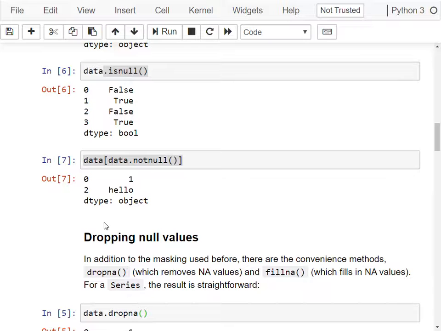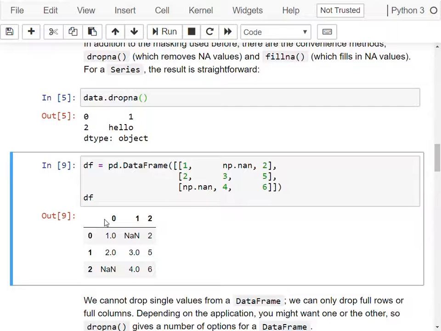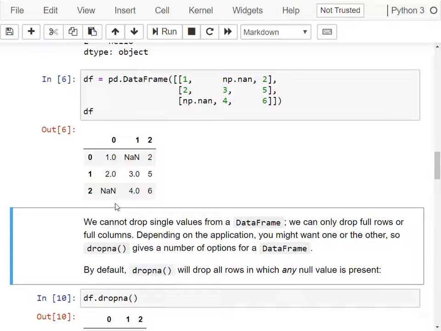Those functions are easy to understand on a series because, again, the series is unidimensional. They become a bit more nuanced when we have a data frame. When we have a data frame that contains null values, we can take a look at the null values as null values on the rows or as null values on the columns.